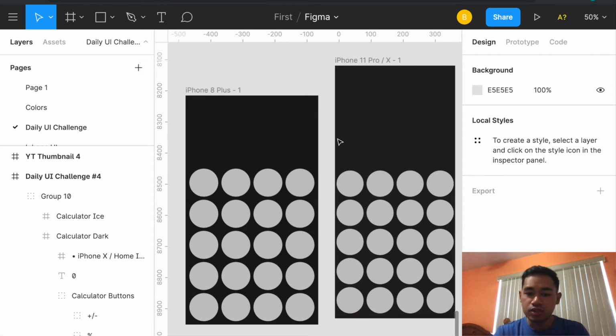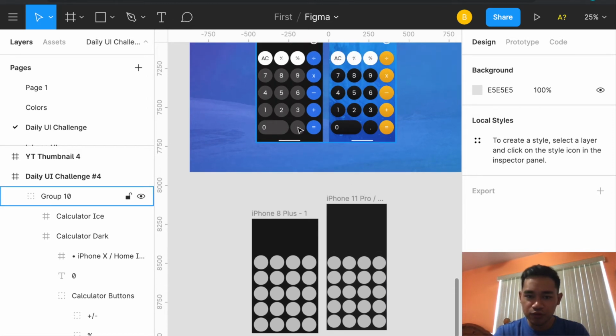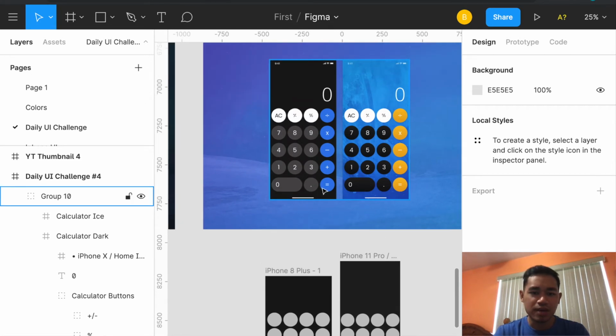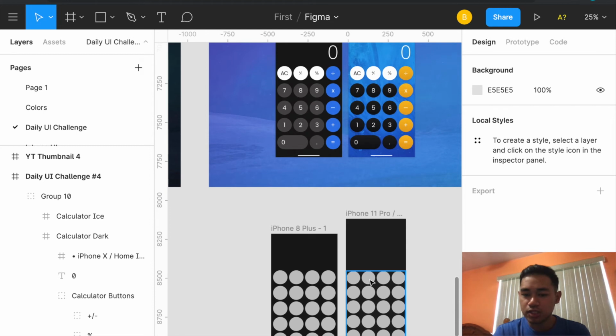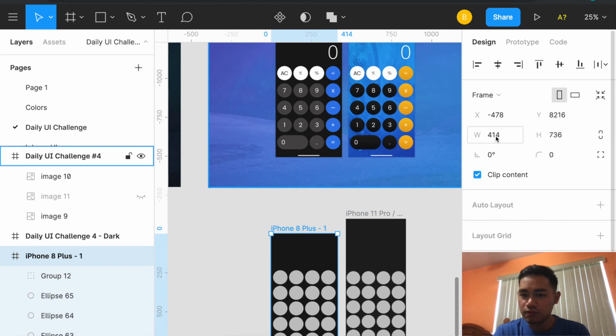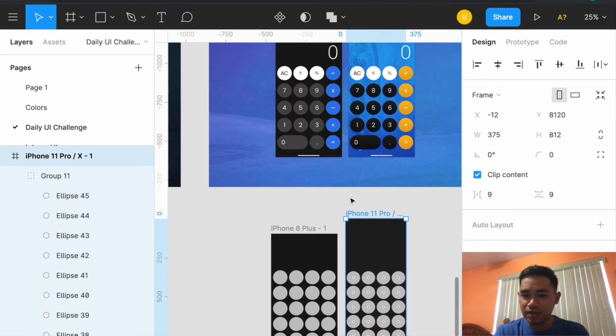Then I ended up just improvising, and this took me a while to figure out. I raised it up a few pixels, and then I put the little thing at the bottom. I'm not sure if that shows on the iPhone 11 or the 10, but I added it for the sake of it, because I really didn't know what the visual looked like. If I go to YouTube or Google, there's no one randomly making a video of them using the iPhone 11 or 10's calculator. So this is what I had to base it off, and that's why it took so long, because I was trying to do the math on how to make the spacing perfect, since it's 375. It's odd, and then you go to here. This one's even with 14. Ideally you can make even spacing, but for this one it was a pixel off. I can't remember exactly, but it took me a minute to figure it out.